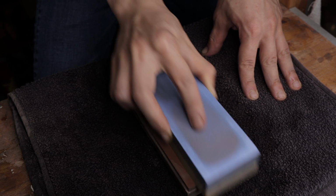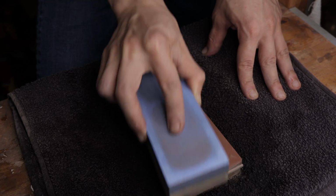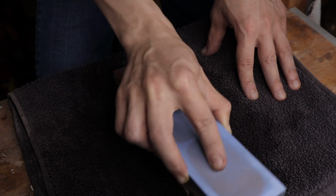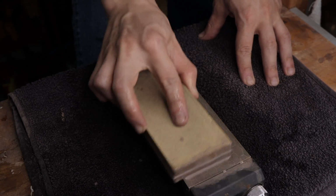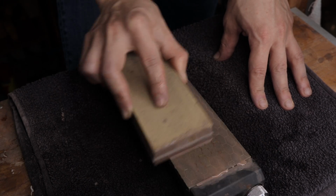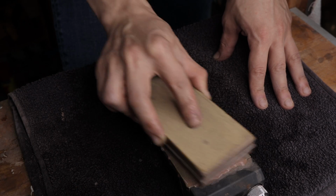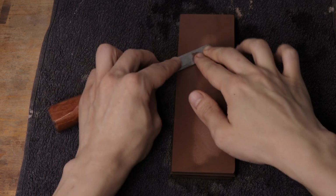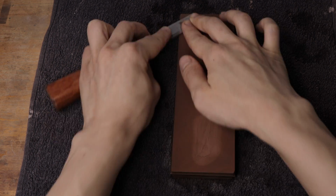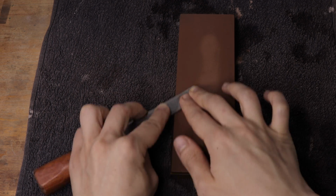And so you can rub two stones together in circle, or in the shape of the infinity sign from time to time to keep them flat. And you can also do that on the diamond stone when both of your water stones are not flat, or just that you're not sure if they are flat or not. And subsequently, when sharpening, keep in mind to use the whole surface of the stone as even as possible. Don't keep honing only in the middle or only in one spot. You should use the whole stone.